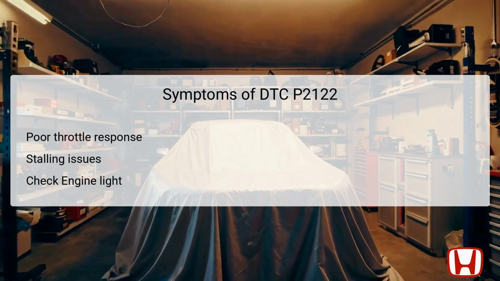Understanding the symptoms associated with DTC P2122 is crucial for diagnosing the issue accurately. One of the most prominent symptoms is poor throttle response, where the vehicle may feel sluggish or unresponsive to accelerator input. Additionally, the vehicle may experience stalling, particularly when trying to accelerate from a stop or during deceleration. This can be unsafe in high-traffic situations. The check engine light will typically illuminate, alerting the driver to the DTC stored in the system. Other minor symptoms may include erratic engine behavior at various speeds, which can contribute to an overall unsatisfactory driving experience. Observing these symptoms should prompt an immediate diagnostic evaluation.